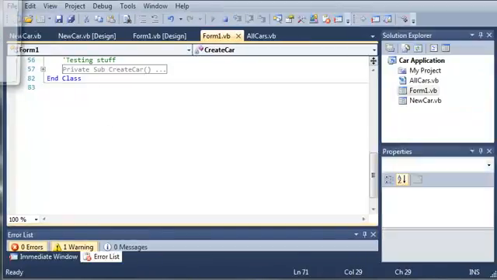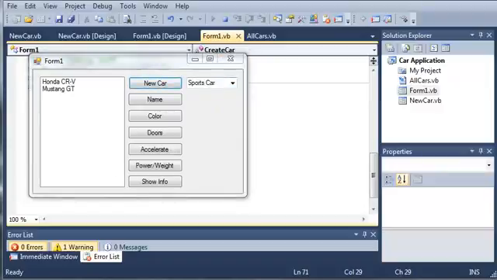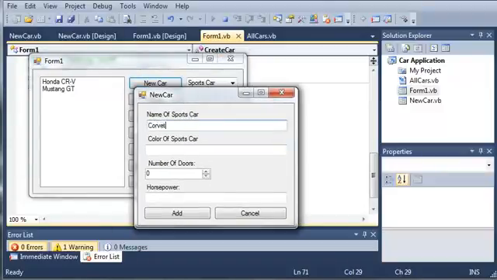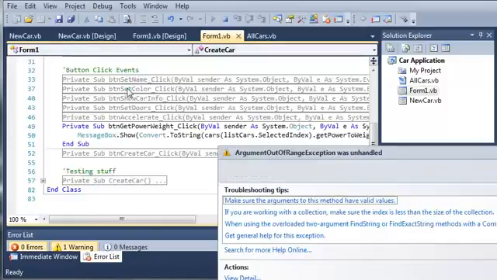So we'll go ahead and run this. We'll create a new sports car. We'll set the name of it to Corvette. We'll say that it's green. Give it 2 doors and set the horsepower to 300. Click add. We can get the power to weight ratio.